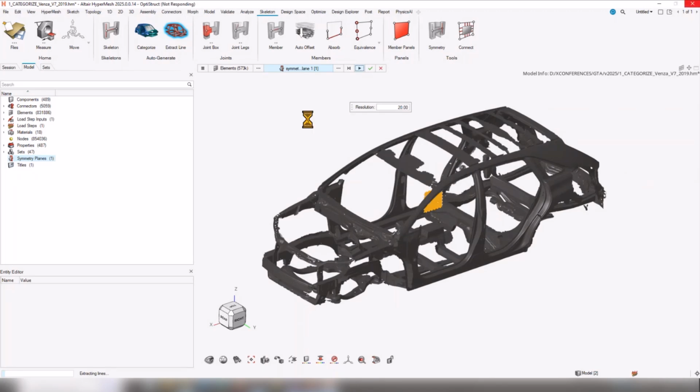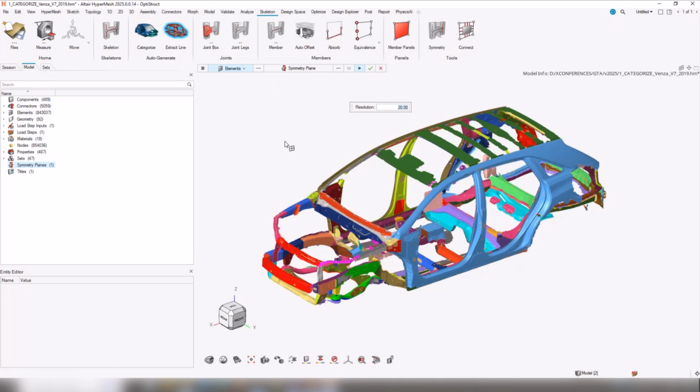But my approach here, I mean, you could run this without symmetry, and I'll show you a different strategy as to how that can be interpreted using line absorb. So there's a couple of different ways you can do this. So that's now complete. So I don't know, maybe that was 20 seconds.